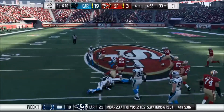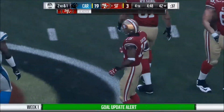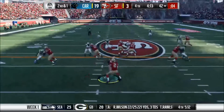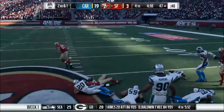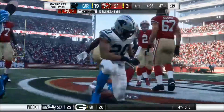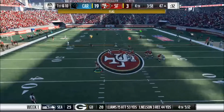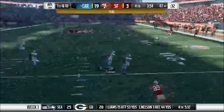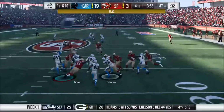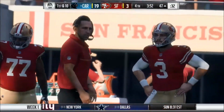Here's a quick throw to Garcon. Garcon able to pick up a few on that one. 2nd and 1 now. Handoff going to go to Tim Hightower. Hightower gets some good blocks, and Hightower able to power forward and pick up a solid first down, and he's into Carolina territory. Hoyer now rolling out to the left. Flag down on the field. Throwing down the middle, and that's an easy interception. And there goes Coleman, I believe, and hopefully this flag is against Carolina.